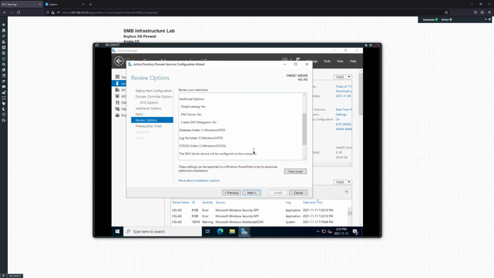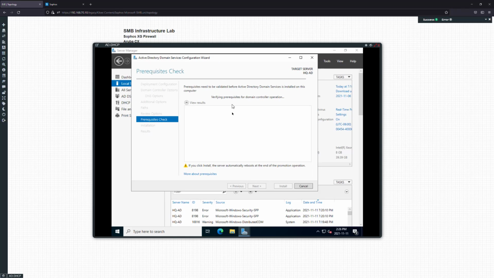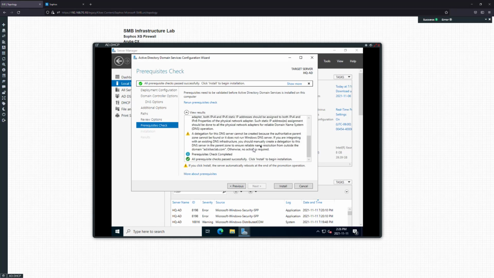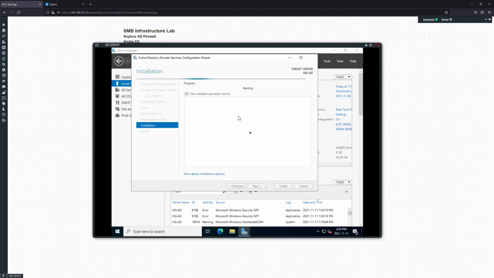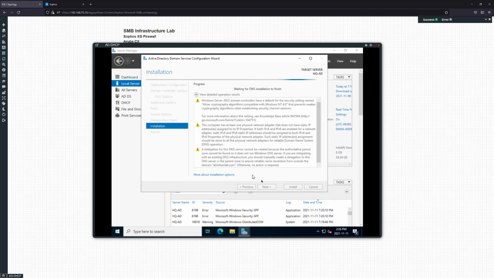And this is just an overview of our options. There's a script here if you ever want to PowerShell this stuff. It builds it out for you, so copy paste it and keep it for later. Great for server core installations, something I'm definitely going to go into. I personally like server core quite a bit. You don't have all this overhead. If you're working with virtual machines in ESXi or something, you can run core servers and you don't use up very much resources compared to the 8 to 16 gigs you're going to use nowadays for a modern server, modern Active Directory. 8 gigs sometimes is just pushing it.